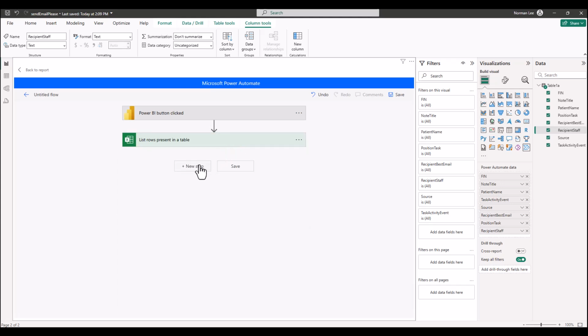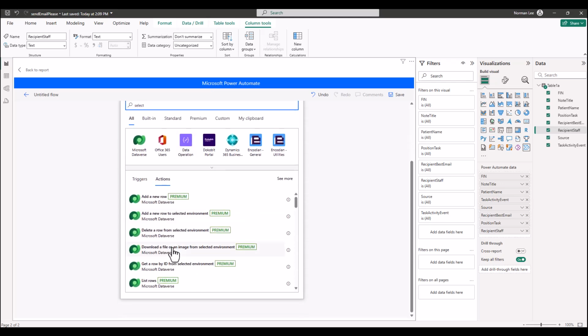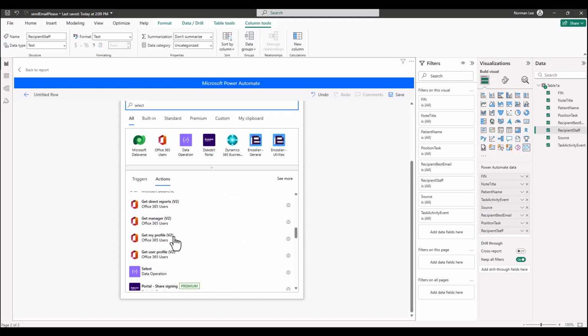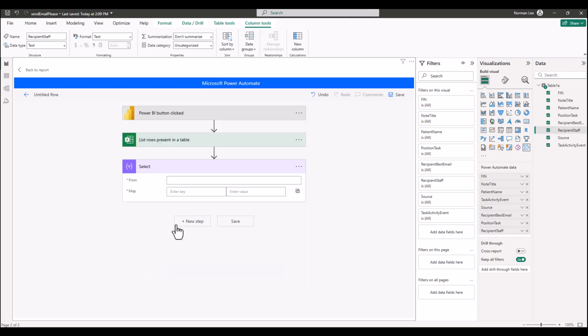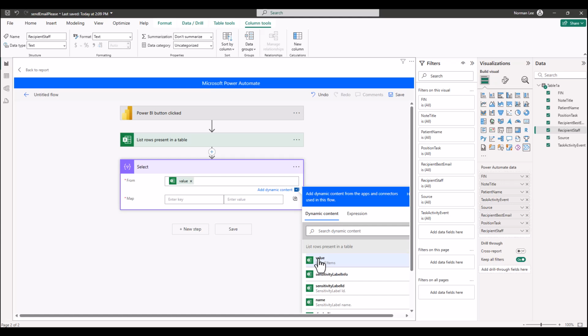Then we're going to have a new step. Type in Select, and then scroll down till you find Select data operation. In the From field, you're going to select the dynamic content Value from the List rows present in a table output.